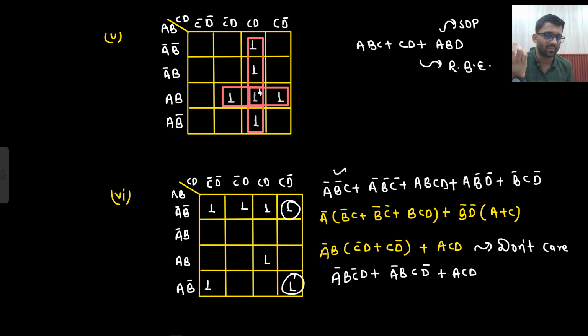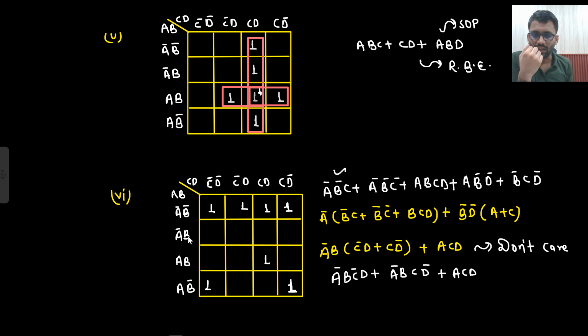So that has already been come, right? These ones have already been written. These ones are repeated twice. Are you getting this point? B bar C D bar. C D bar is there, and B bar is there in these two. So these two are there. Okay. Now let's see don't care.